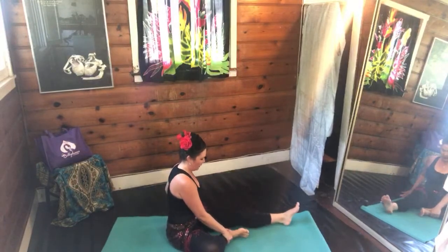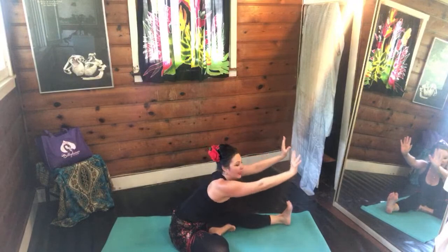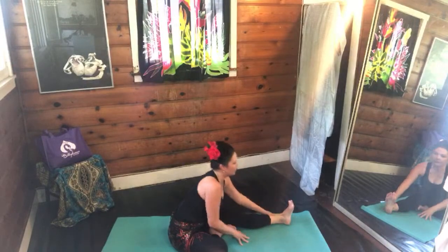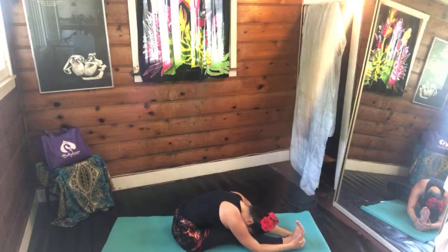Place your right leg in the thigh of your left, and lift your arms up to the sky as you take a deep breath in, and as you exhale, go ahead and bend forward. And come on up, go ahead and switch your legs. Inhale up and exhale, forward fold. Feels really nice on the psoas. Be mindful of your knees.